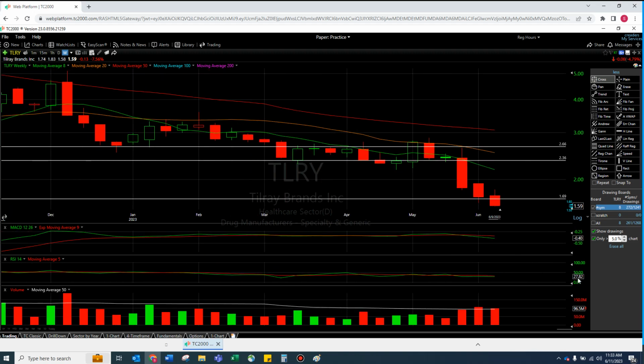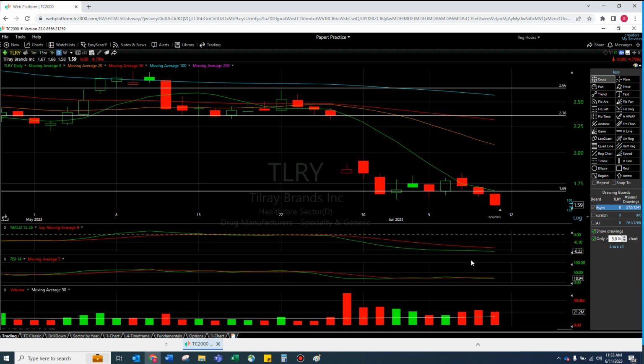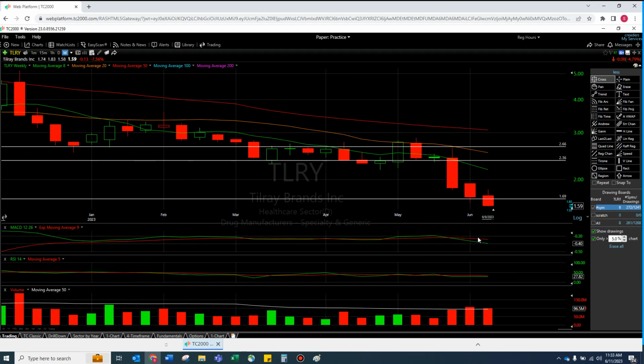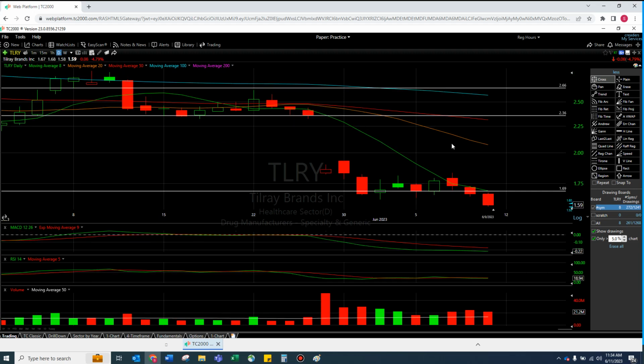Because let's be honest, if the daily has any sort of foreshadowing of what the weekly looks like, there's still a lot much like that MACD looks like it's still just getting ready to start going lower. You know what I mean? So as much as this look, volume looks like it's kind of picking up actually. And for the last 2 days at least, the last 2 weeks, it's been staying over the 50, right? It's at least going down a little bit, but I'll be honest, this is kind of telling me I think volume might pick up next week, stay over the 50, and next week might be really scary. I'm super worried here, okay?